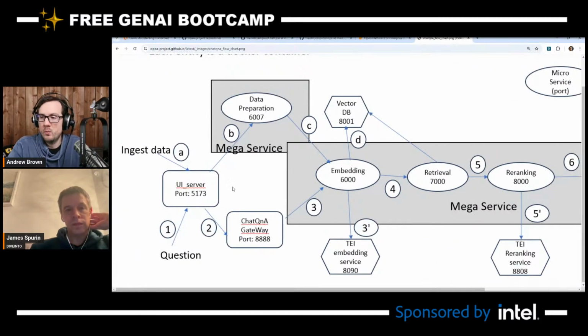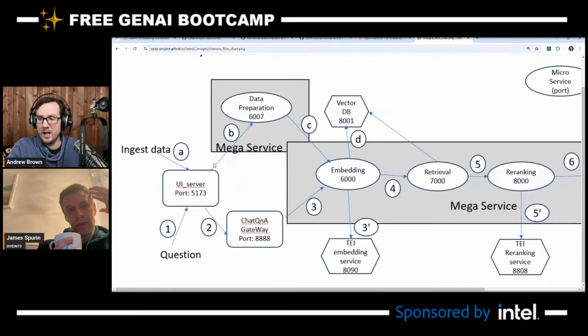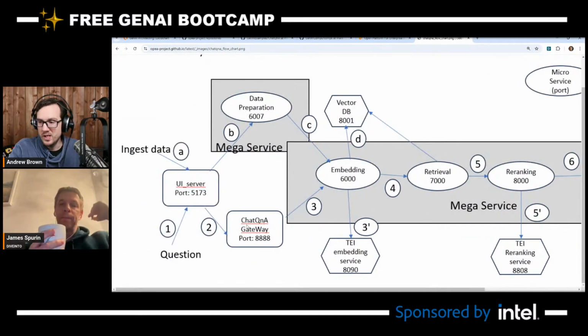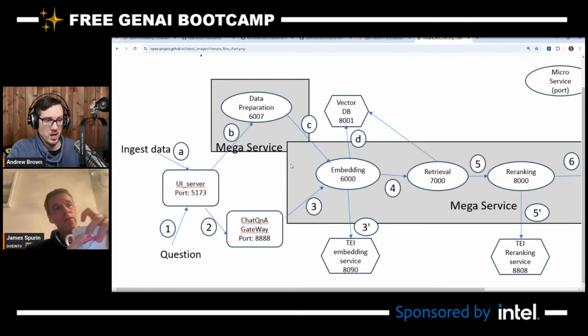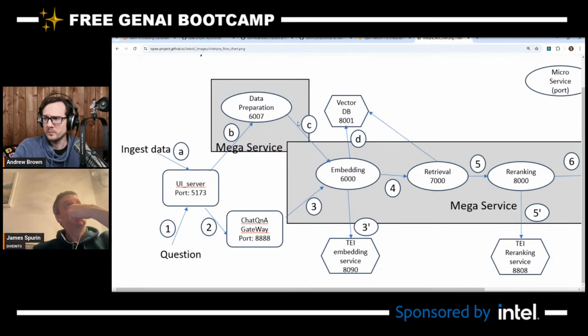But I think what's being misrepresented in this diagram is the fact that, well, first, because they're being abstract, whether this is Kubernetes or Docker, but to make it really clear, you know, these things all run in a Docker container. Even this runs in a Docker container, and then the mega service itself could run in a Docker container. But just the way it's illustrated makes it confusing. But now that I have it in my head, I'm not sure if it's making sense for James yet, but we will.